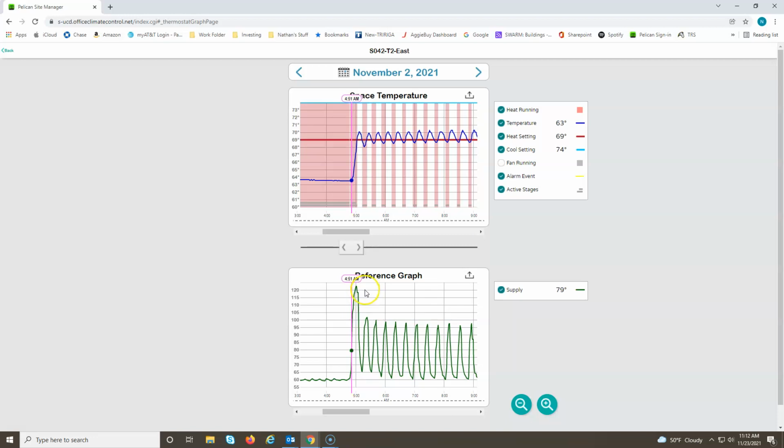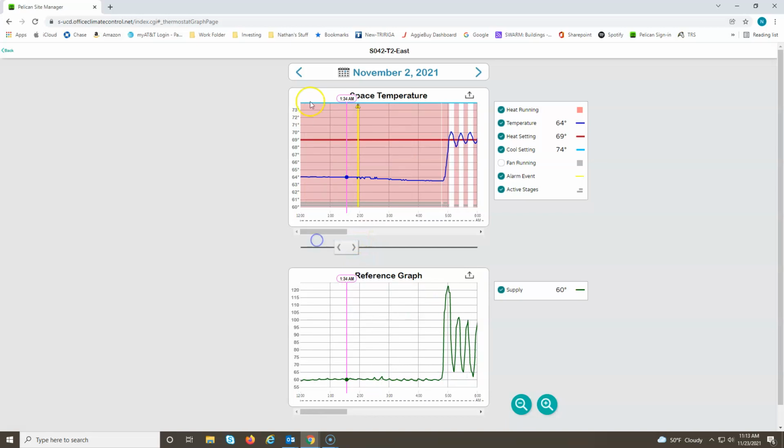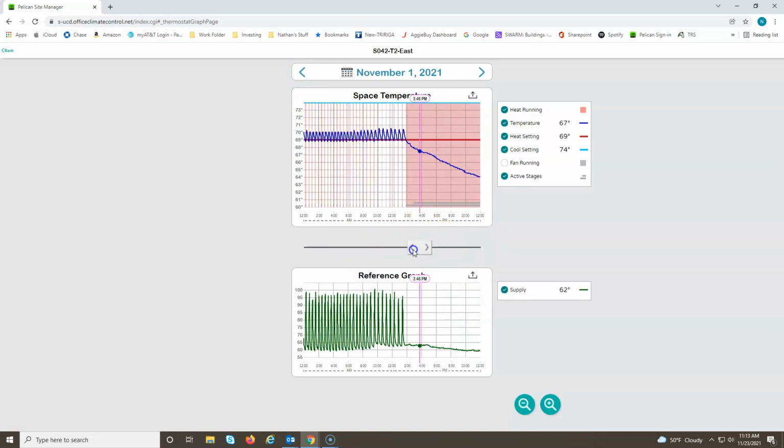So again, this is a great tool to use to not only buy you some time by potentially resetting the ignition module, but also getting the alarm sent to you and then having the historical data to know exactly when it failed. So again, the ability to just hone in on the exact specifics of what was going on through here is huge.